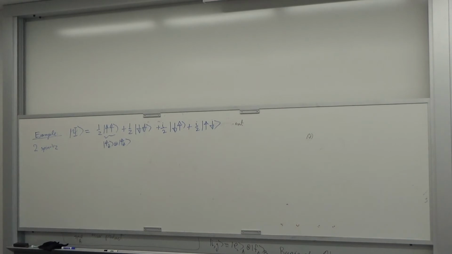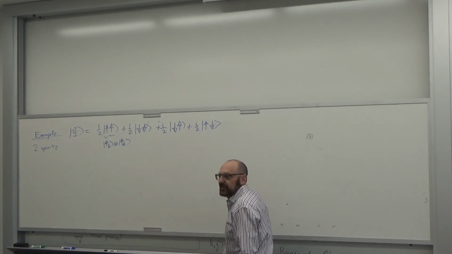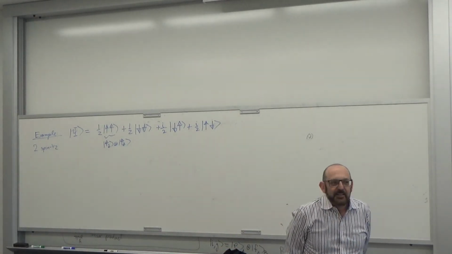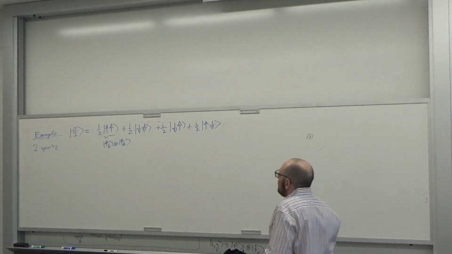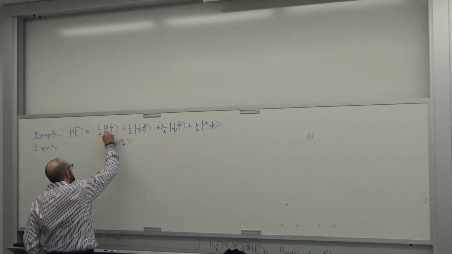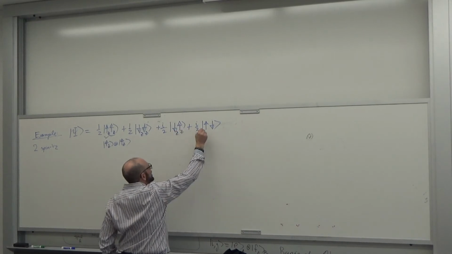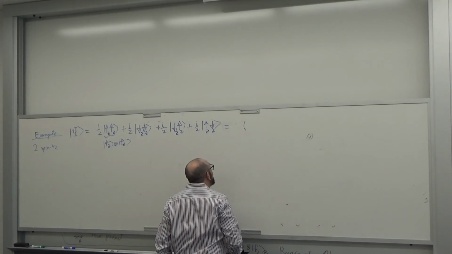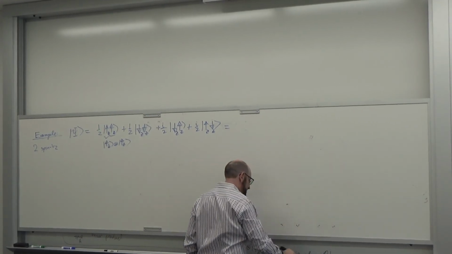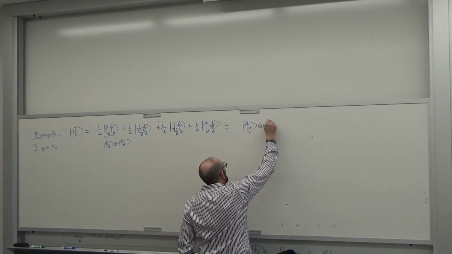It's good. Now you might look at this and say, well, yeah, this state looks entangled, right? It's a superposition of lots of product states. But in fact, it's not an entangled state at all. So let me just be more explicit here, put the z's on here. This state is equal to the state up y, tensor up y.